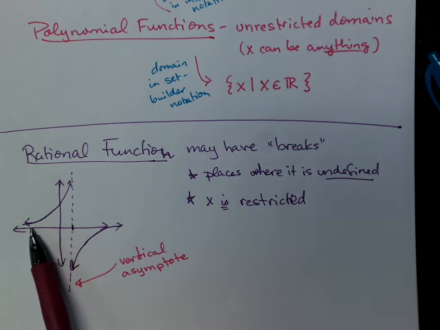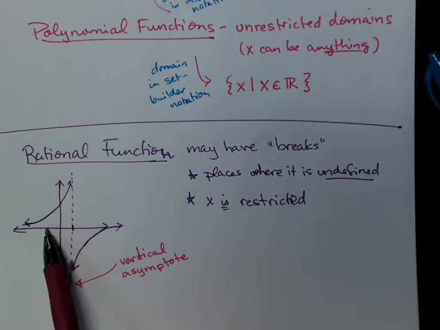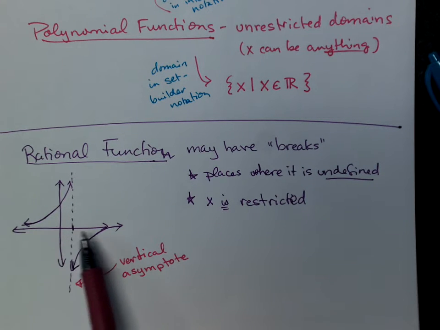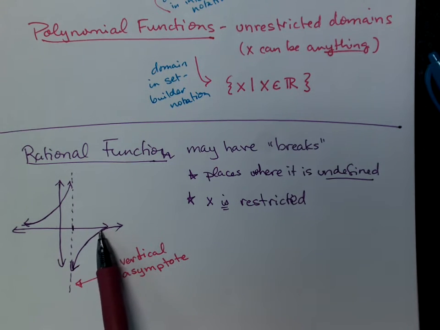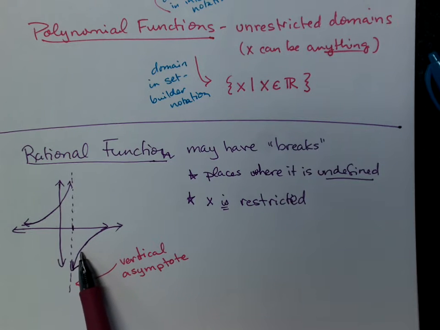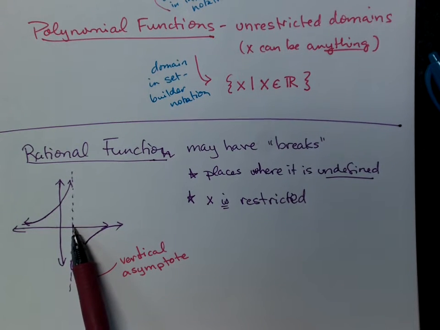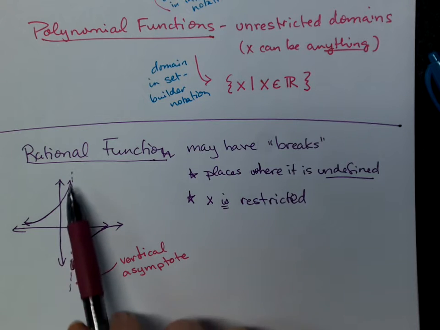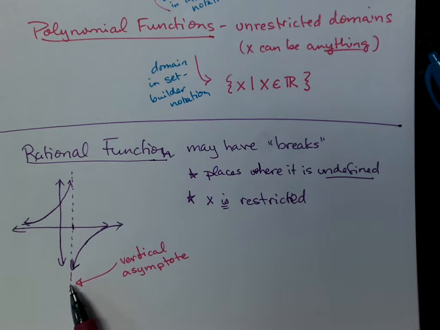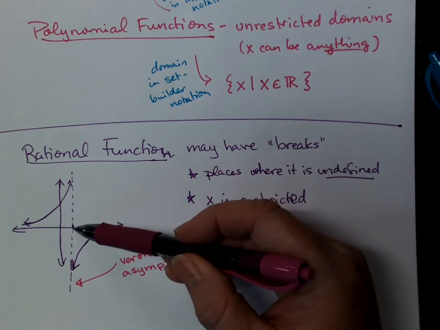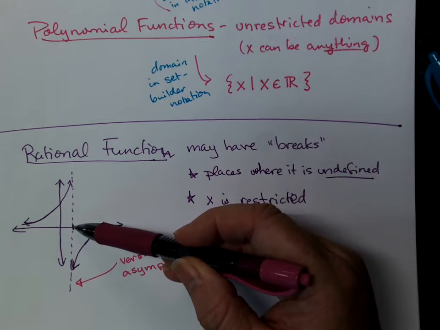Can x be over here? Can this be an x? Yeah. If this is x, you've got a y. All of these x's are good. If you've got an x here, you can find a y. You're going to have ordered pairs. If x equals this, y equals that. But if x equals that, no, because I could go up forever or down forever, and I'll never touch the graph. That is an x that will have no y.